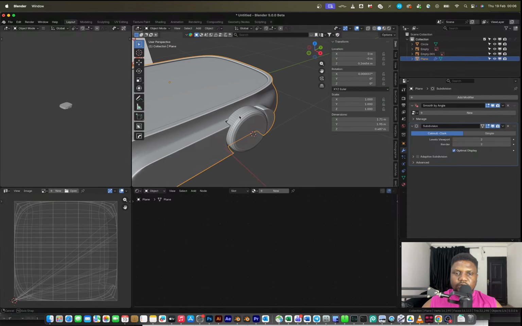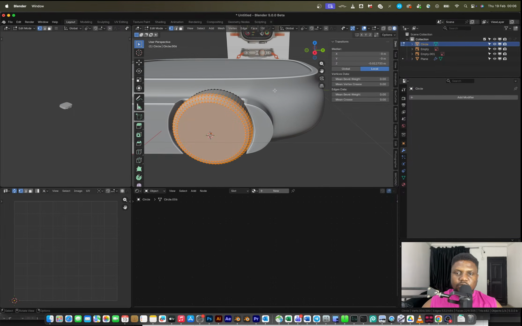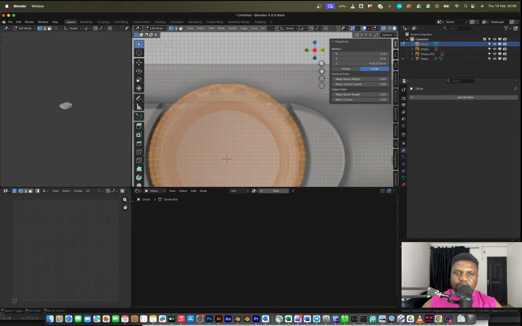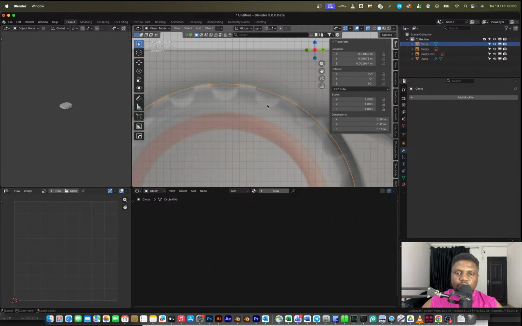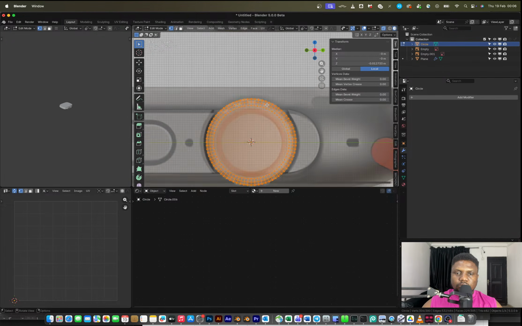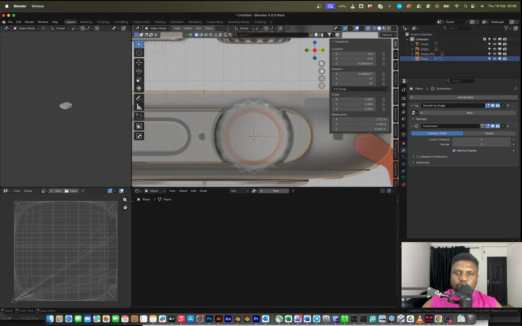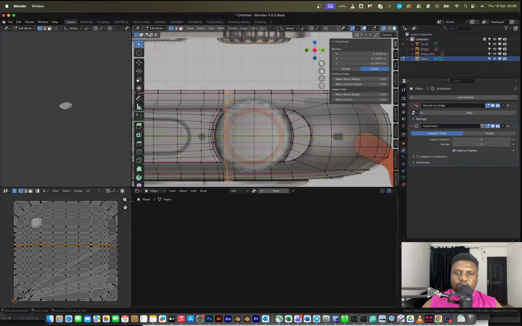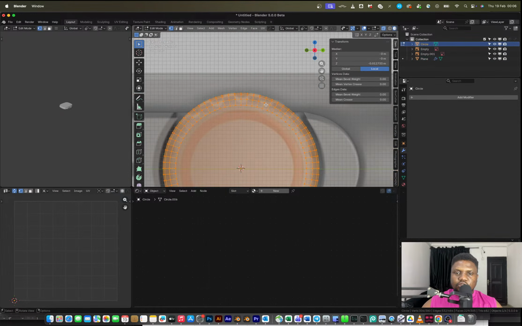In order to achieve this effect that we're seeing right here, you know what? I want to go back to this, or I'm just going to continue.